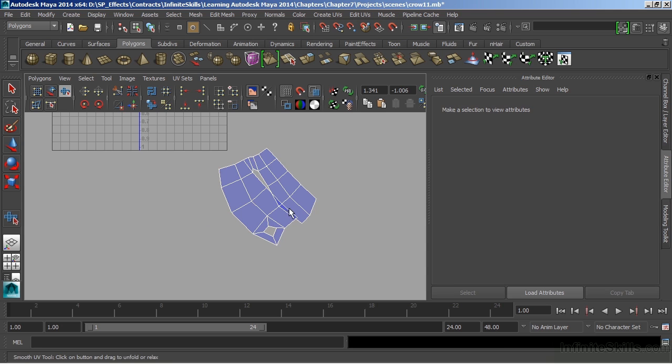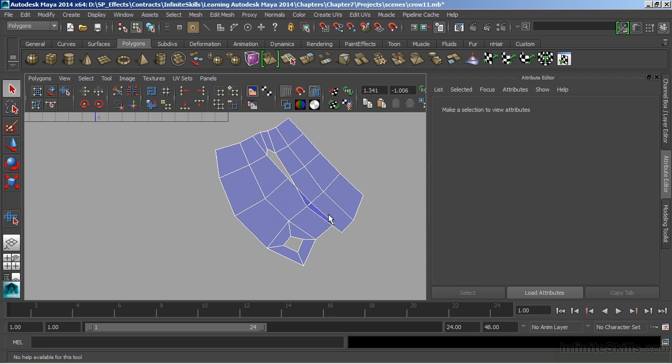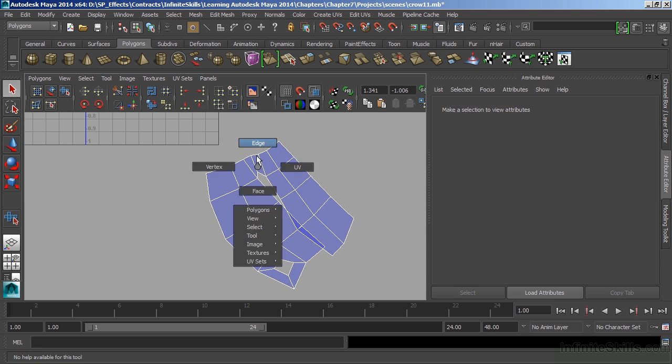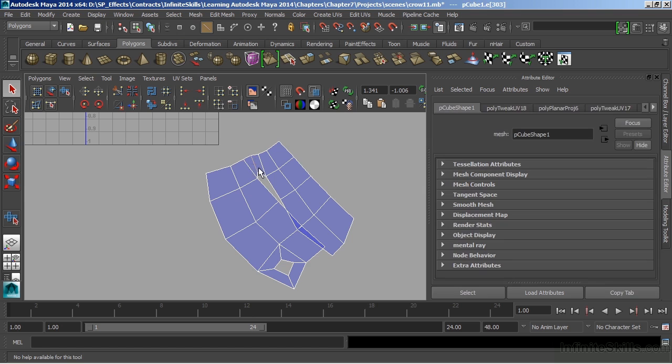But we do end up with some overlap going back to the body. And that looks like where the wing would have opened up there. So I'll just separate these two. We don't need to keep these together right now. Also, we'll probably end up taking this top piece when we mirror all our UVs over. We'll just merge this one to the back of the other side and this one to the front of the other side, this being kind of the breast of the bird and this is the back of the bird. So these will eventually kind of come back together onto other pieces.